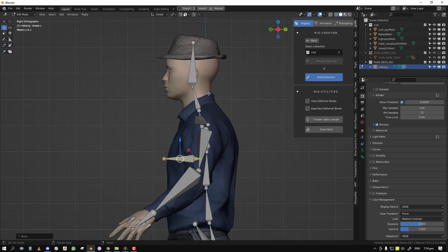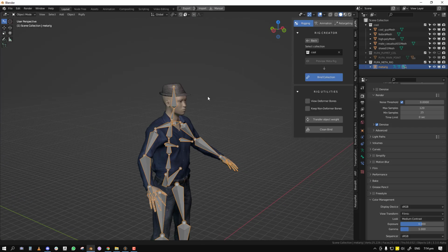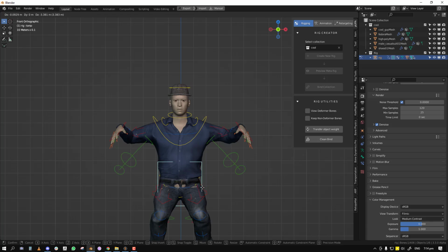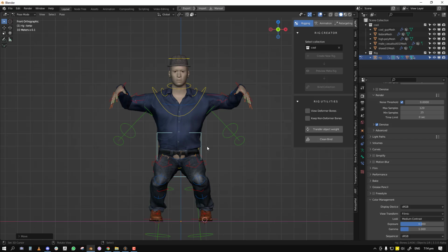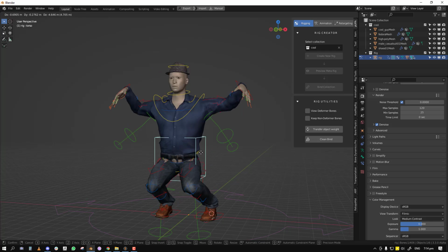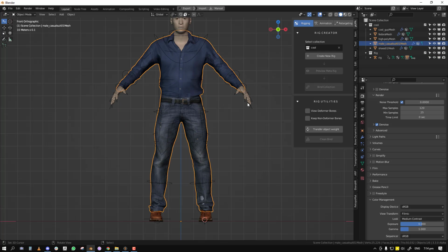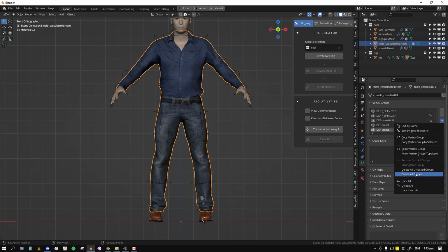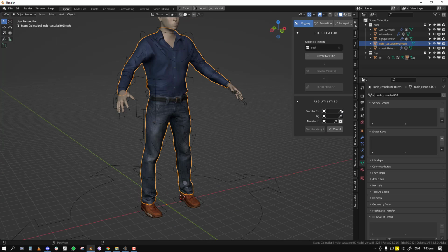It's quite important. Okay, so now we have everything looking good, and we can just go ahead and bind the selected collection, and it's just going to generate a rig. So let's check if everything is okay. Everything is fine. So if you are getting an error of penetration, this kind of stuff, maybe if you don't really want it, what we can do is delete the modifiers, and we'll use a tool that comes with this add-on. So basically transfer the weight rather than automatically weigh it.